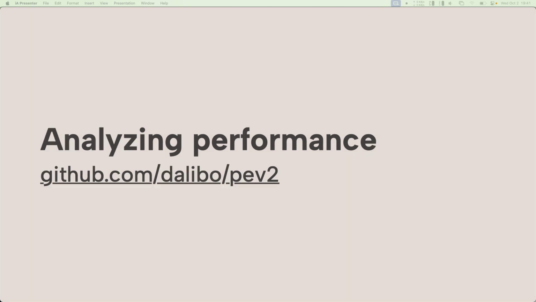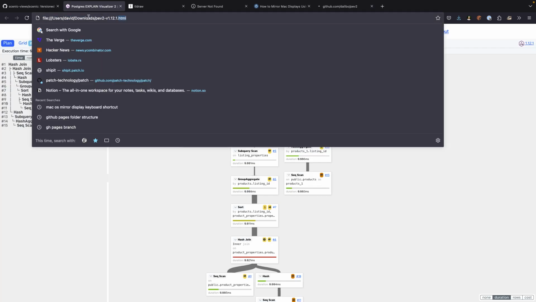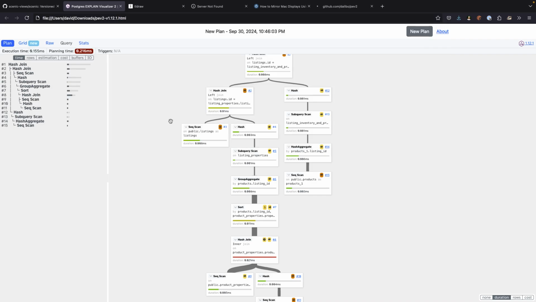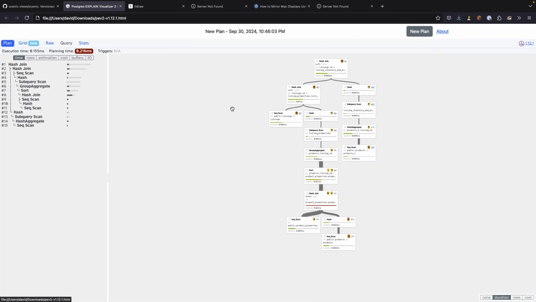The other thing I will show you is this repo, which I don't have internet for, but I had it offline. Basically, at this repo, you will find a pile of HTML that you can just download. So I'm loading it from my downloads folder here. And this thing is a Postgres explain visualizer. This is an old plan that I'm showing you, but basically you slap that at the beginning of your query, and you can run that on Postgres. You'll get some JSON out. If you paste the JSON in, you get a nice visualization like this.